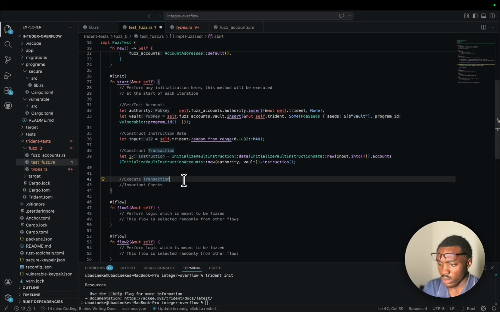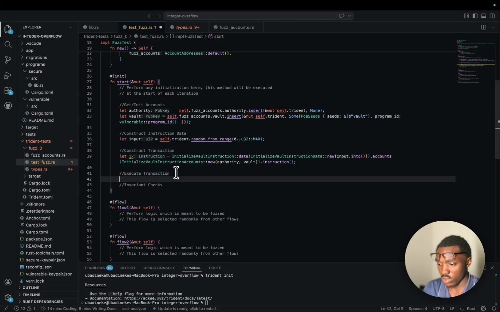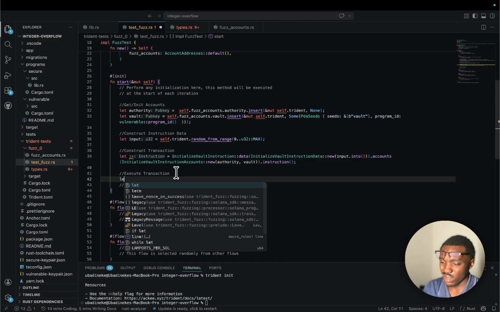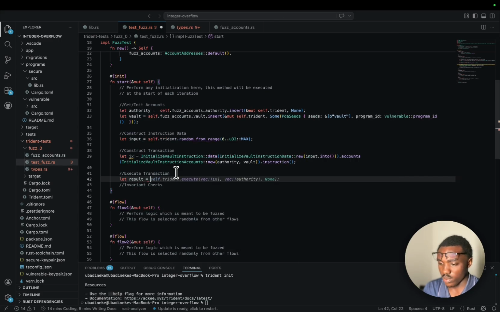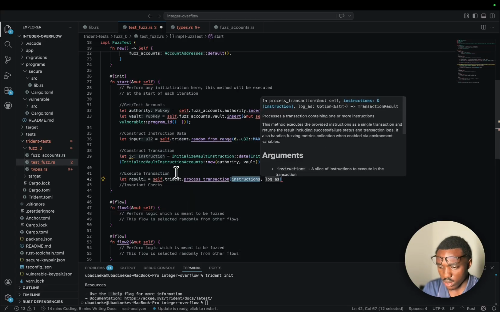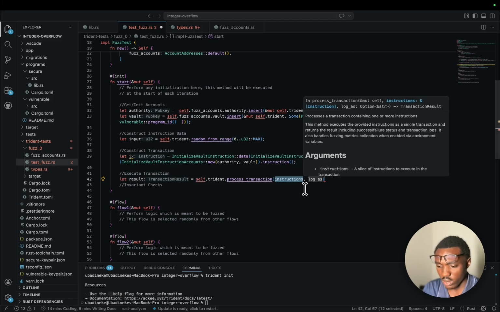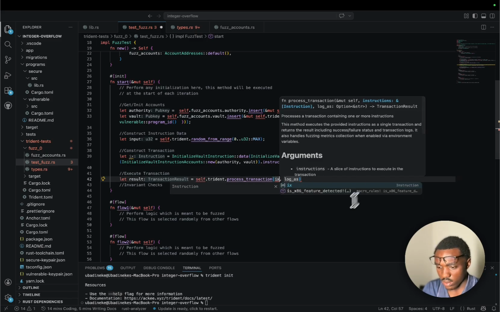Then moving over to executing instructions, or executing transactions rather, we can just say let results equal to self.trident dot process transaction. If there are multiple instructions, you can chain them, I guess. We'll come to that in one of the videos. Have ix.